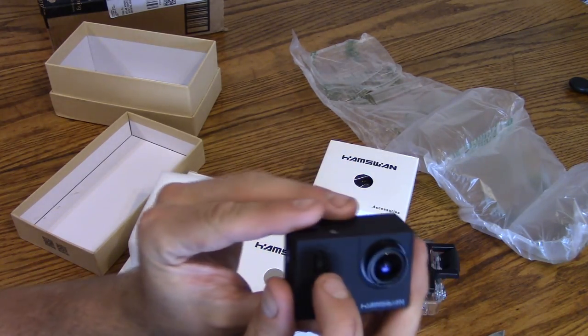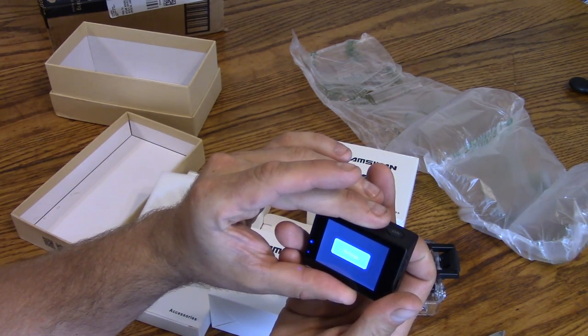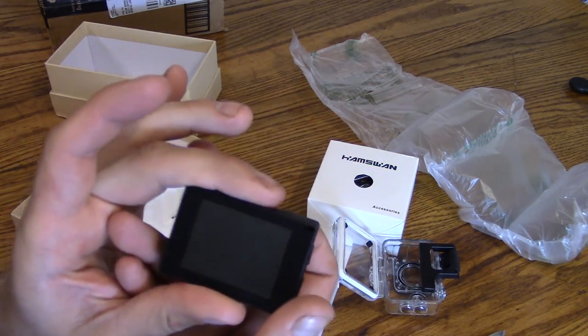Oh, the power's on real quick. I thought you would just have to hold it down. I think you hold it down to turn it off. You click it. Okay, so it scrolls through the menus when it's on. When you hold it down, it turns it off. To turn it on, you just click it.